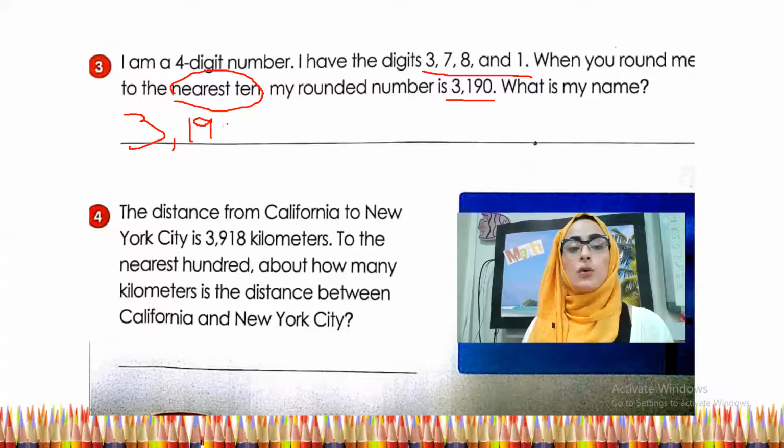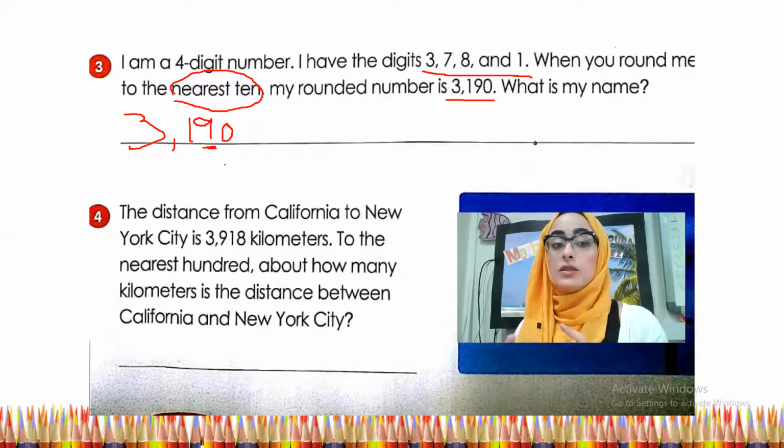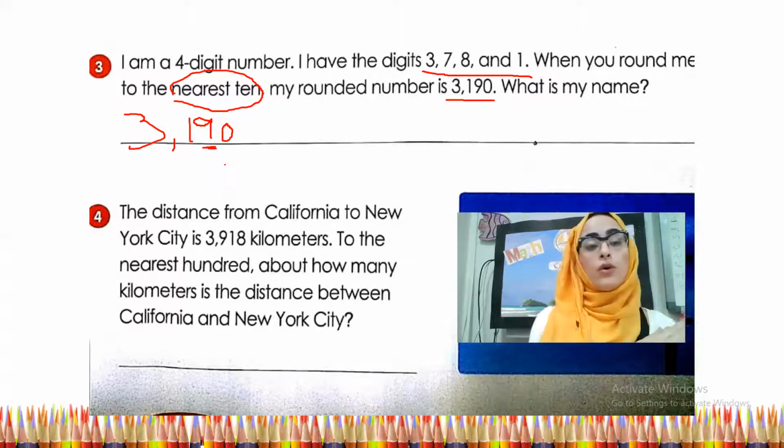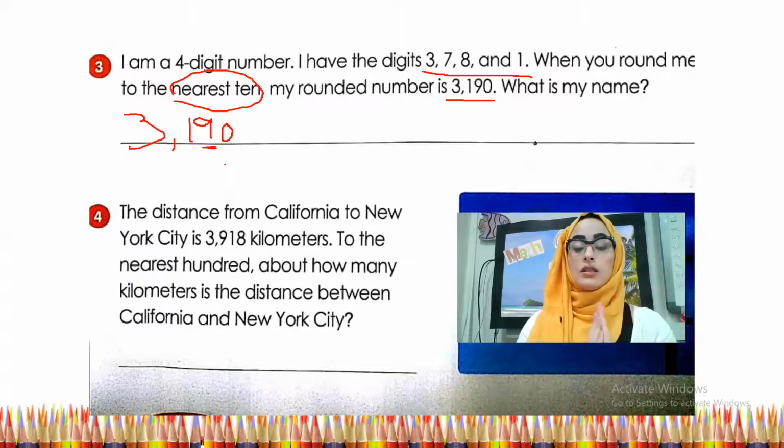3,190. So I want to round to the nearest what? Tens, okay? So the tens and the ones will change, but there is no work with the hundreds and the thousands. So the 3 is for the thousand place, because I will not change it. Only the tens and the ones will change. And the hundreds, maybe they will be the same, or maybe they will change if I have more than 90, but now I still have 90, not more than 90, okay? So the hundreds will be the same.